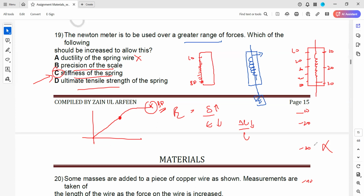So we won't have a linear scale. If we want to record a greater range using a spring balance, we should use a stiff spring so that it will show a smaller change in length, and we can record a greater number of values in small intervals. Is it clear? Question 19.